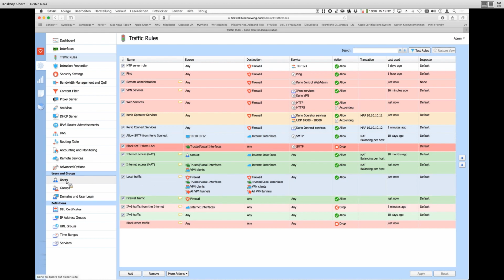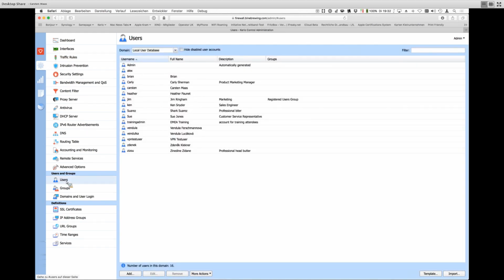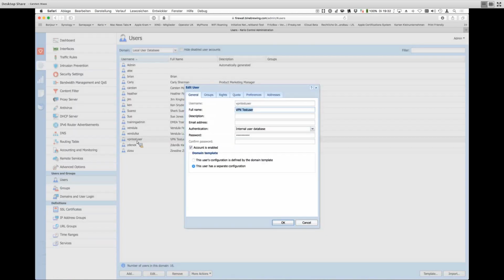Next thing, after we have created the VPN server itself, we of course need to allow our users to connect via Kerio VPN. We go here to our VPN test user, and in the template which is created on this machine, normally newly created users do not have the right to access this Kerio Control via VPN.